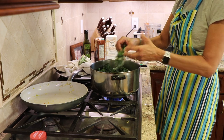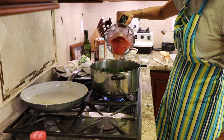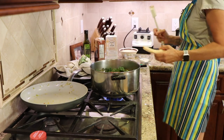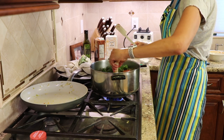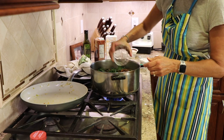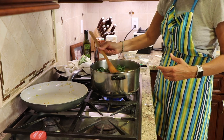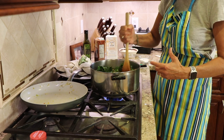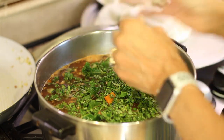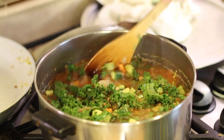We're adding the little herb bundle we tied together — we'll just take it out at the end. This recipe is definitely customizable, so feel free to swap in ingredients that suit your taste. Now we add the tomatoes — I put mine in the blender because my family doesn't like chunks. Tossing in the cheese rind for nice flavor, then the mushrooms we hydrated and chopped up fine. If you don't like mushroom texture, dice them small and you won't even notice them but you'll get great flavor. Adding a big bunch of chopped basil — depending on how liquid goes, I may add more chicken broth.